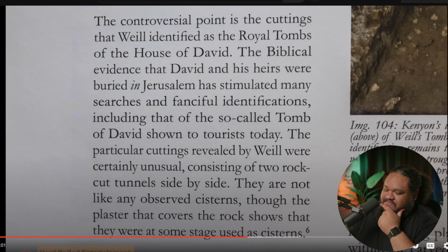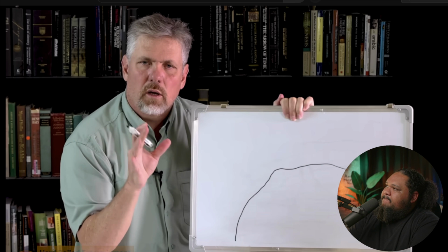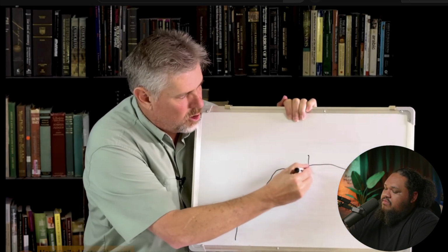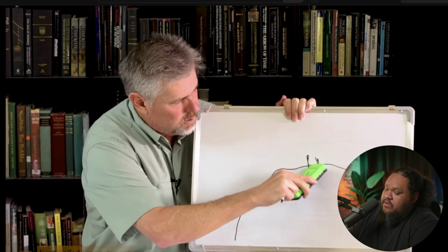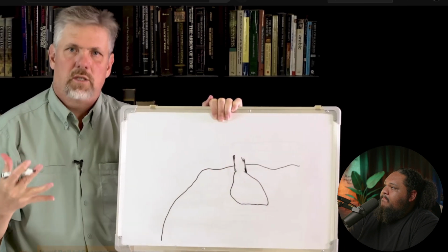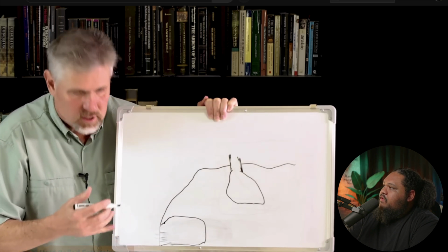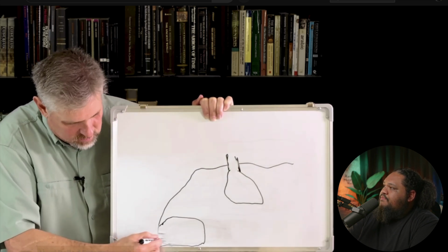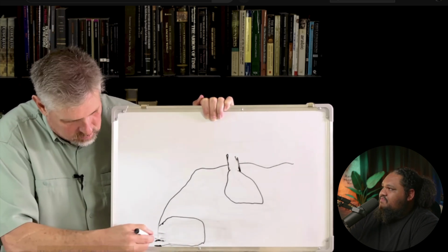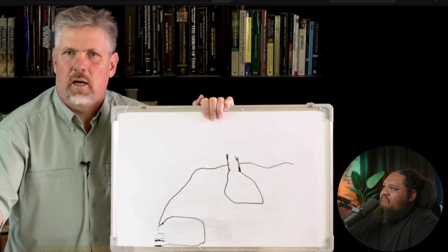Yeah, strange. We have here bedrock in this area, right? So if you're going to make a cistern, whose purpose is to hold water, then you're going to make your opening, where you carve out the rock, from the top. And you're going to make some kind of a vertical shaft, its purpose to hold water. Like this, that's got some other purpose. If its purpose is a cistern to hold water, then the last thing you're going to do is put your opening, as it is with these chambers that Weil found, down here at the bottom. How would that hold water? Why would you design a bucket to hold water and design a hole in the bottom of it?